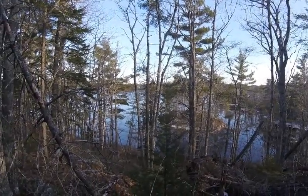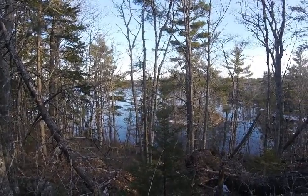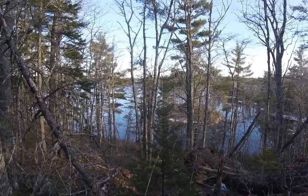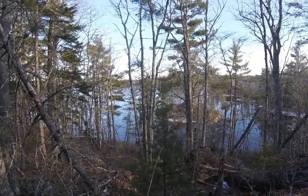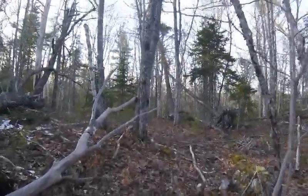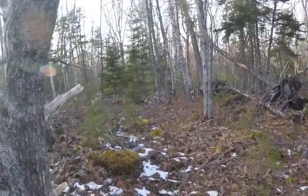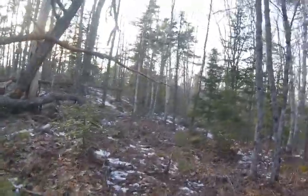I didn't catch any fish, but scared a few small pickerel in the shallows, but I'm not too interested in a 6-inch, 7-inch pickerel, so we might go back if the weather's good in the morning. Might go back with the spinning rod and see if they'll take a Rapala or something like that. Anyway, I gotta find myself a path here somewhere and try to make my way out of here. So, find my way back to camp and have some grub.